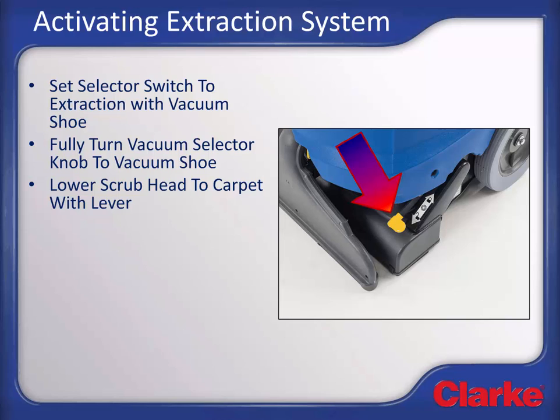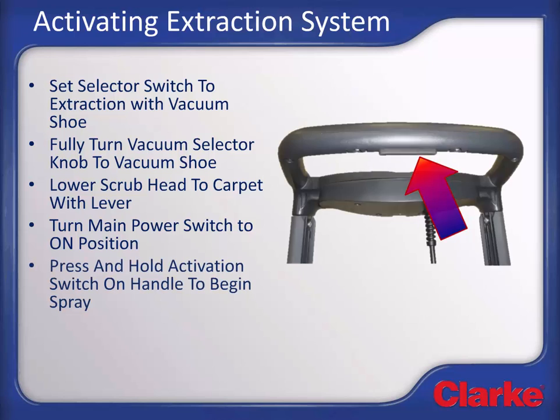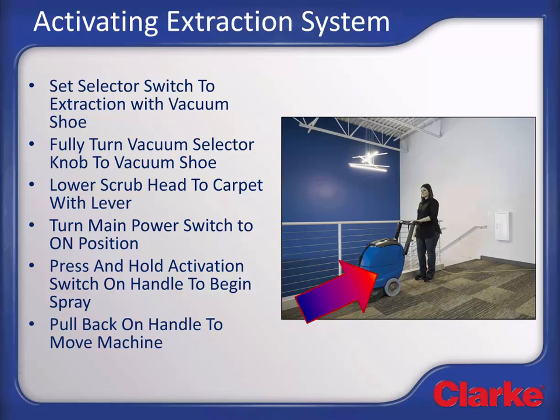putting the brush deck into the unlocked position. The brush deck is a floating deck system, so cleaning pressure does not need to be adjusted. Turn the main power switch to the on position. This will turn on the vacuum, the brush motor, and arm the solution pump. Press and hold the solution spray switch on the operator handle to begin spray of solution. Pull back on the handle to move the machine along the carpet, and you are extracting.